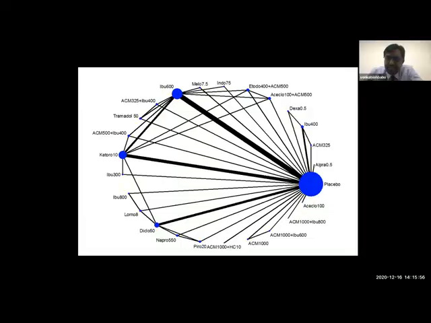Okay, so the length is not important, and it depends on where you put the name of the medication. Exactly, and it can be swapped, it doesn't matter. But the thickness shows the number of studies that compare these two variables with each other. Exactly. Again, this is system generated, so I am not altering these lines or dots and everything.